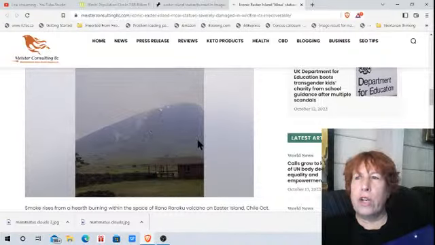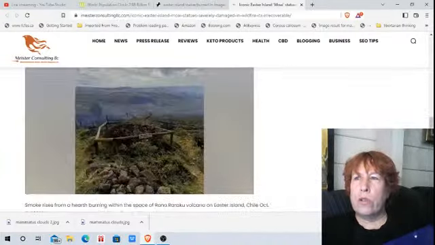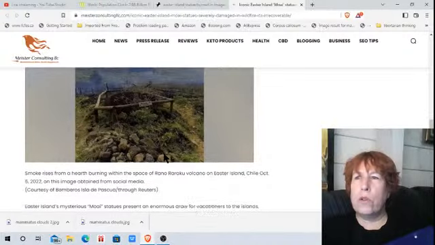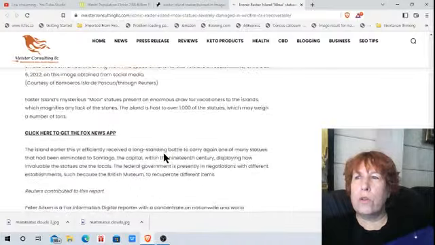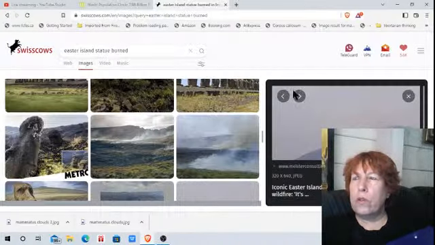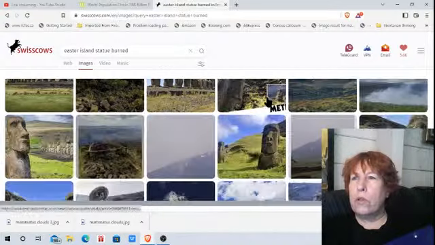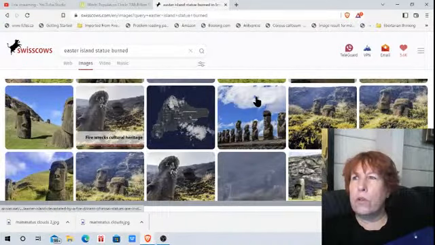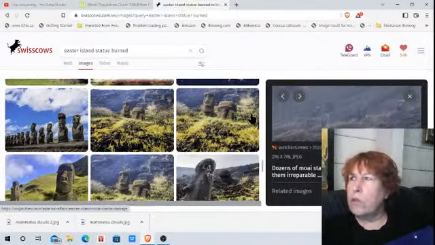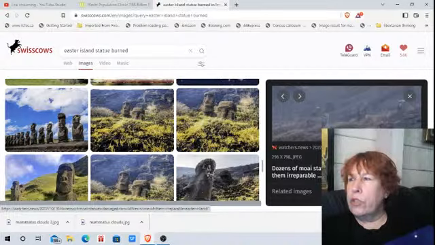There's a fire on a hill somewhere. Dozens of moai statues damaged in wildfires, some of them irreparable.